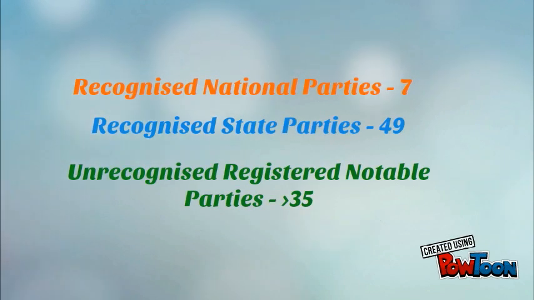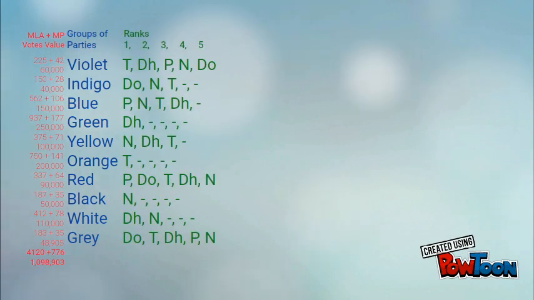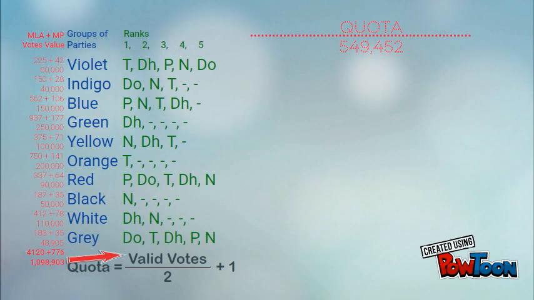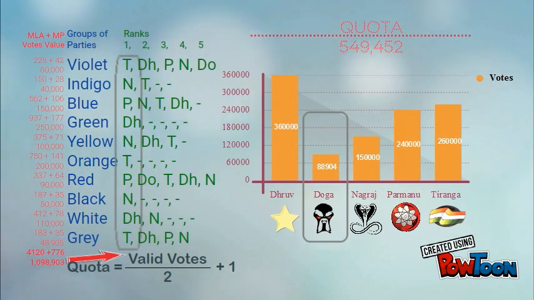Presently in India, there are many parties. Now suppose if those parties support each other, form these 10 groups with this much MLAs and MPs and their respective vote values, and if they have ranked like this, considering that everyone has polled a valid vote, the quota for declaring a candidate as elected is determined like this. So here the quota required for getting elected is this. Now on the basis of first preference votes, no candidate got the quota, so we will have to go for second round, during which the candidate Doga will be excluded because he has the lowest value of votes of his first preferences, and his votes will be distributed among the remaining candidates according to their second preferences.